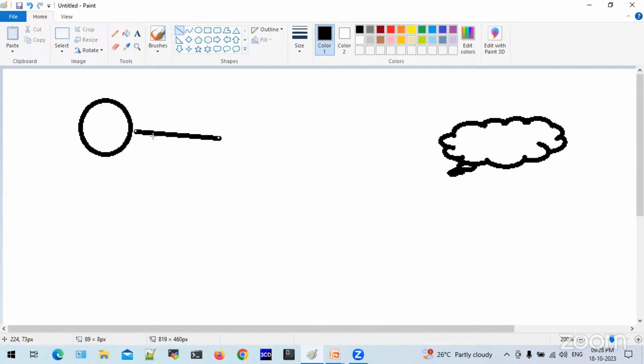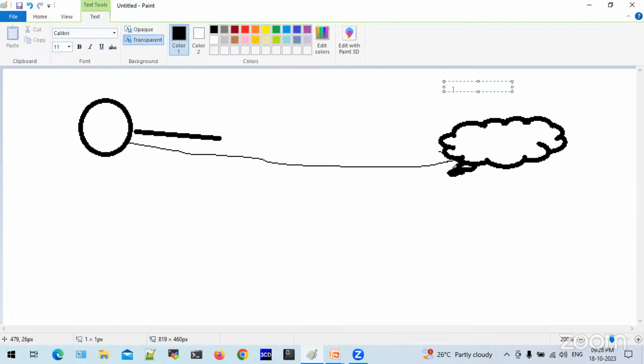This host is establishing the communication with this internet cloud. You can term this as any website, www.networkings.com. So you will have the browser here.